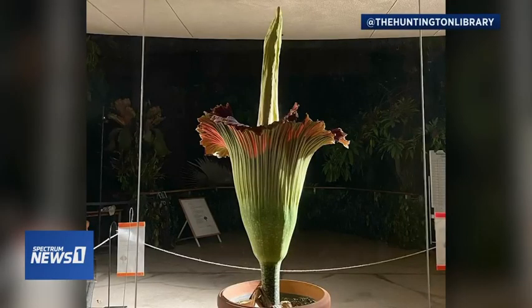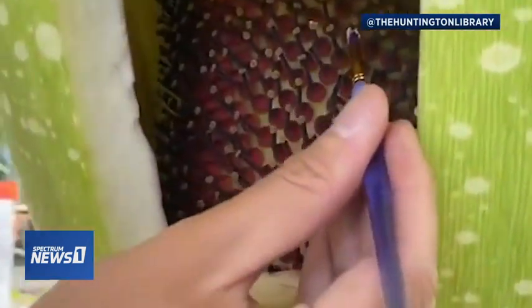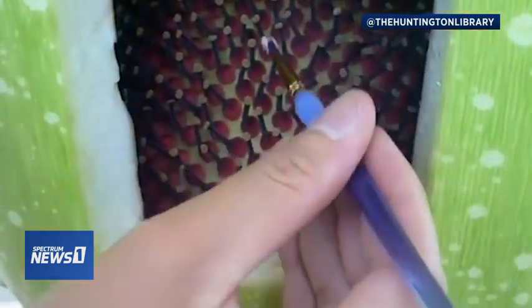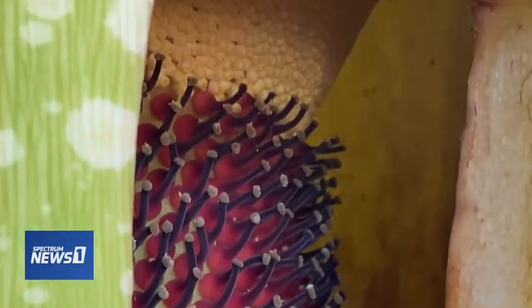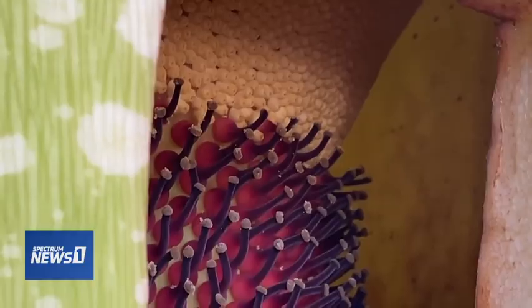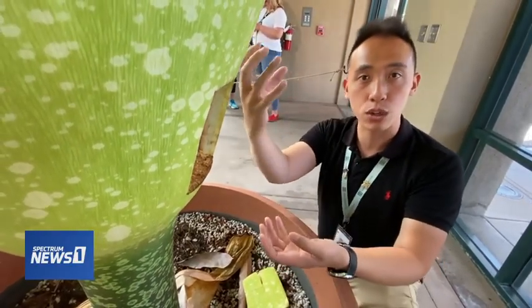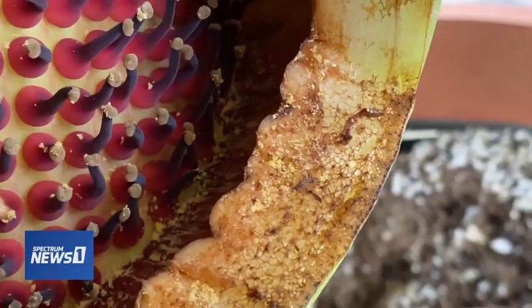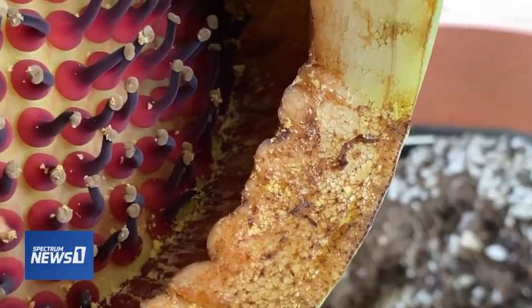Rex bloomed on Monday night, starting a biological clock that Brandon is now racing against. He had 24 hours to do the work of many pollinators, carefully distributing pollen collected at another garden directly onto the female flowers inside the spathe. After that, it's time for collection. We actually come in every few hours to collect the pollen that starts to come out of the flower. Pollen he'll be able to share with other institutions around the country to increase genetic diversity.